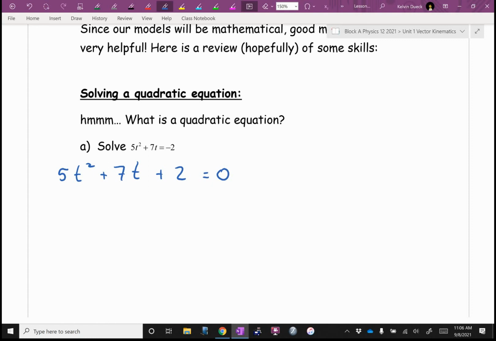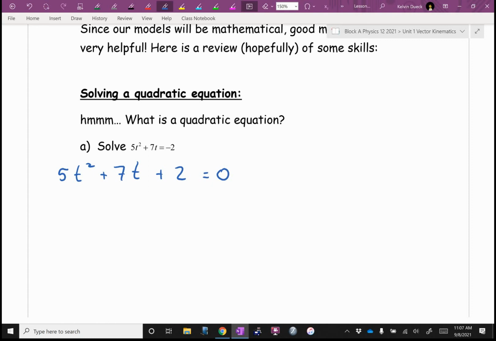Okay, you could try factoring it. I'm going to tell you this year, if we're using real world physics data, they won't factor. So don't even bother trying. This one does because I made up a nice one because I wanted the answer to work out evenly. But we're going to solve this as though you can't factor it.